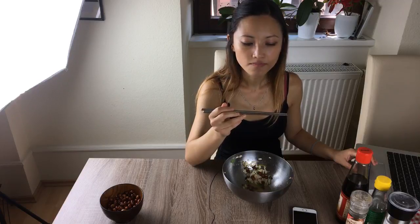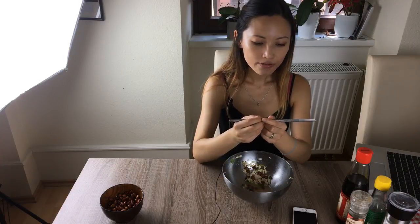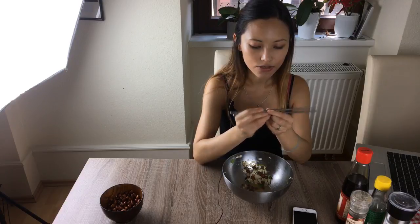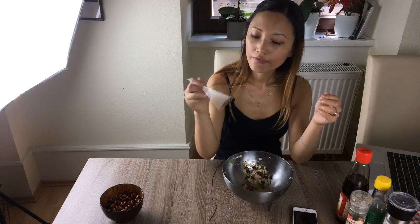This one, actually, I bought these chopsticks in Taiwan, so it's not like your Korean ones. Sometimes you go to a Korean restaurant, you get really heavy metal chopsticks, really hard, and they are really tiny, really narrow. But this one, it's really light.